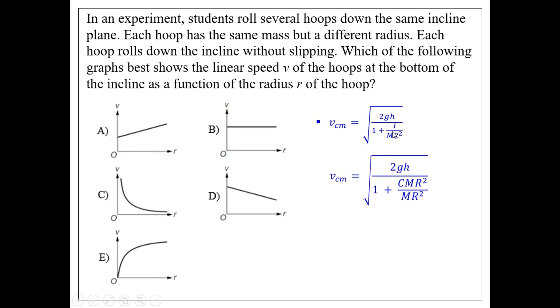However, I like to point out that if you know your stuff, I generically is just C m r squared. Okay. Well, C varies between shapes. So this C can be anything like a 1, a 1/2, a 2/3, a 2/5, depending on the shapes that they give you. But I generically is C m r squared. Well, the m r squared on top and the m r squared on the bottom is going to cancel. So that's just going to leave you with C. So I like this particular expression a lot better than the first one because it's just 2gh over 1 plus C. And as you can see here, there's no mass in this particular function, and there's no r in this particular function.